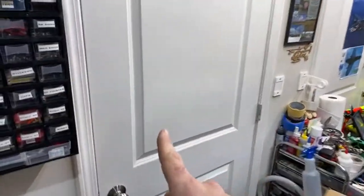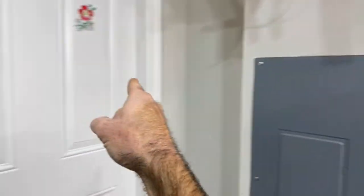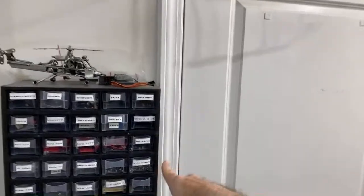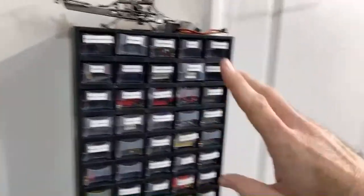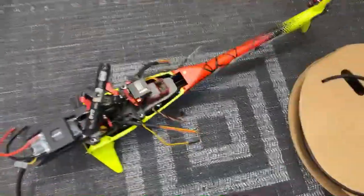And then this room here, this is a closet that goes from that wall all the way under my staircase. And that is stacked full of kits. There are a bunch of helicopters and stuff in there. So much stuff in there. So yeah, lots of helicopters everywhere. Lots and lots of stuff. So let's get you back on. Sorry for shaking you all around.